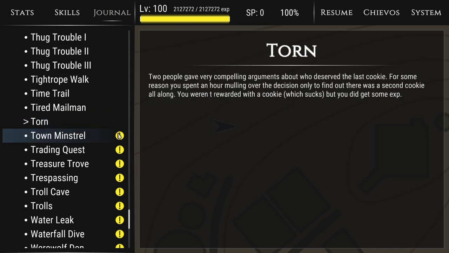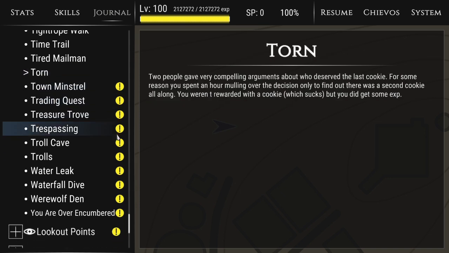Torn. Two people gave very compelling arguments about who deserved the last cookie. I'm almost there for the side quest anyways. For some reason, you spent an hour mulling over the decision, only to find out there was a second cookie all along. You weren't rewarded with the cookie, which sucks, but you did get some XP.